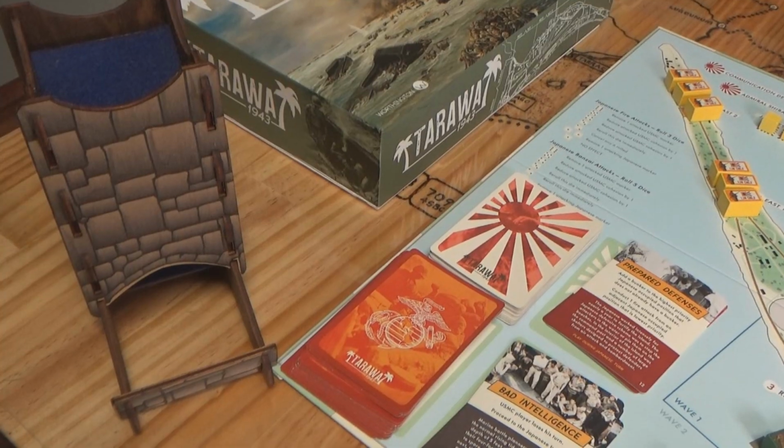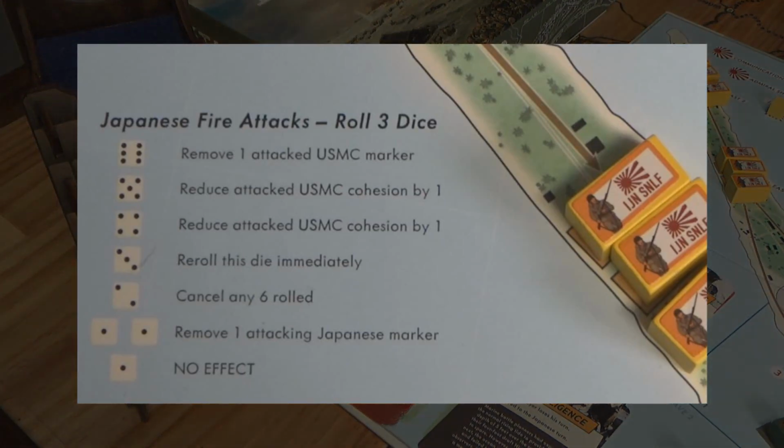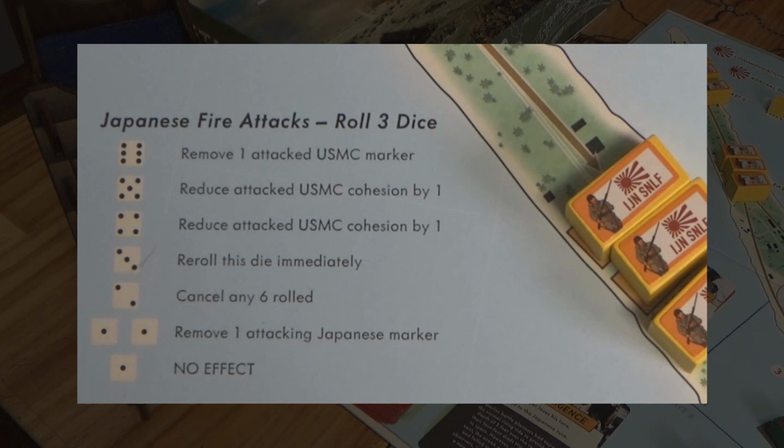When they attack, they roll 3 dice and consult their own chart on the board. Each 6 will remove a marker from the US battalion. Each 5 will reduce the cohesion of that battalion. Each 4 will do the same.